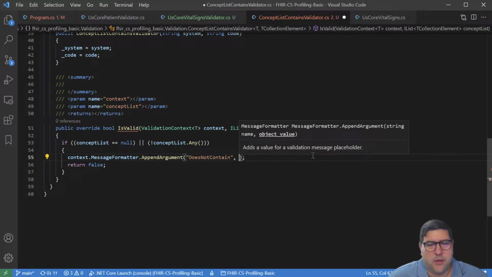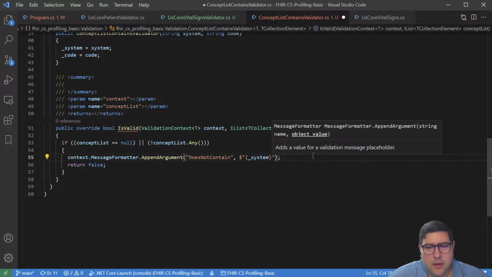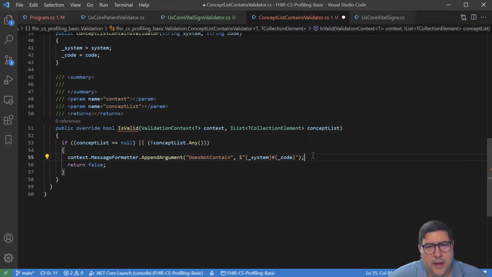And here we're just going to give something pretty straightforward to say, system, and in FHIR we use that hash sign in code. Perfect. So here what we're just doing is saying the list obviously does not contain this system in code. We could pretty this up and make it nicer, but this will get us through for what we need.